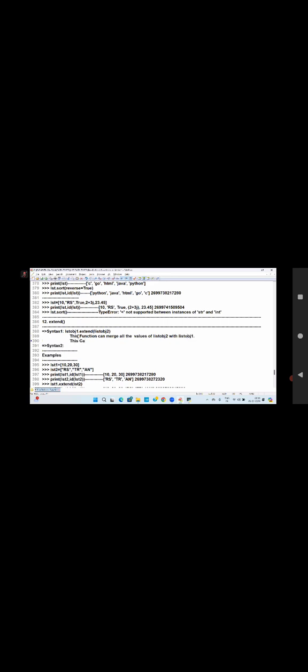This function can merge only one list's elements with another list's elements, but not with multiple.